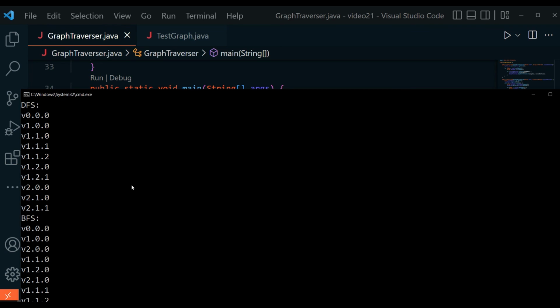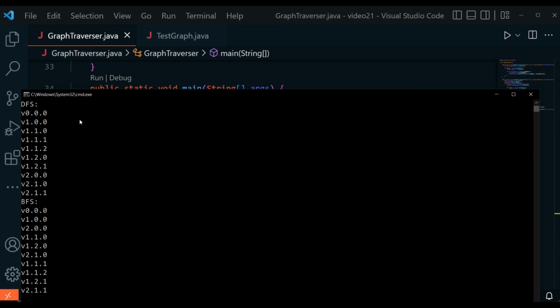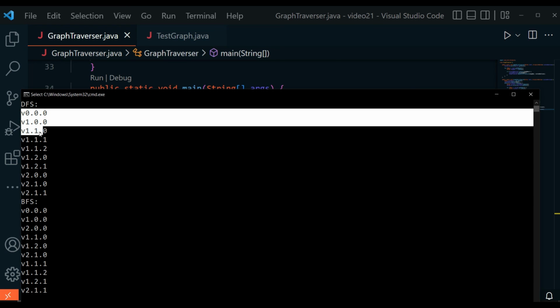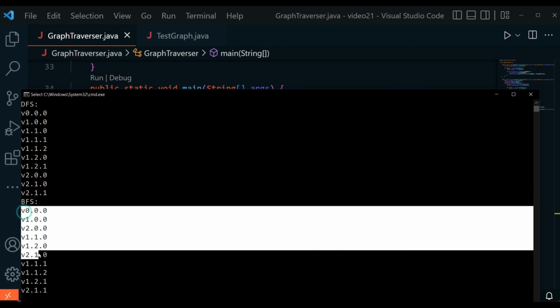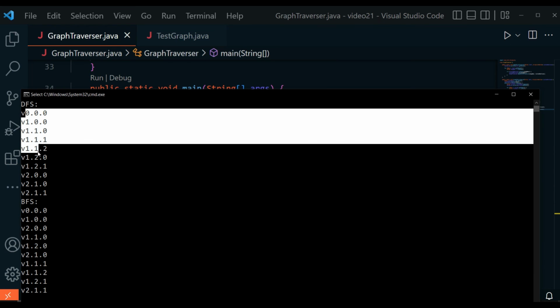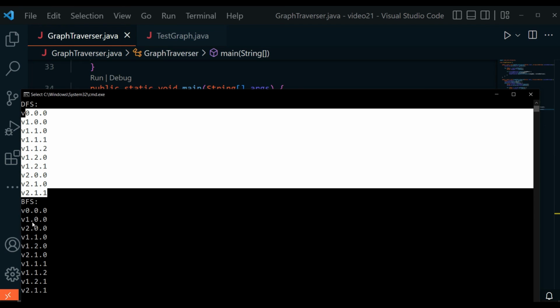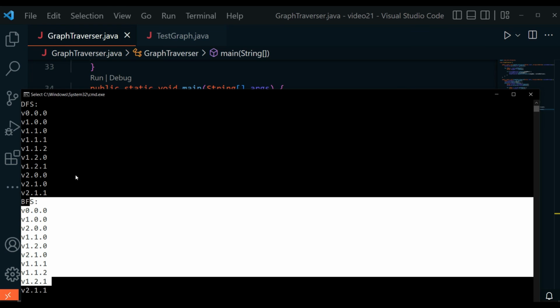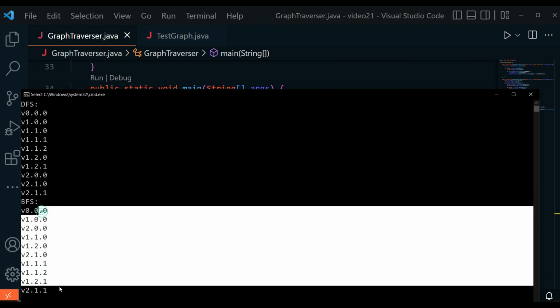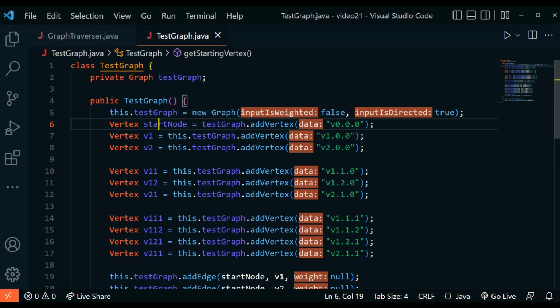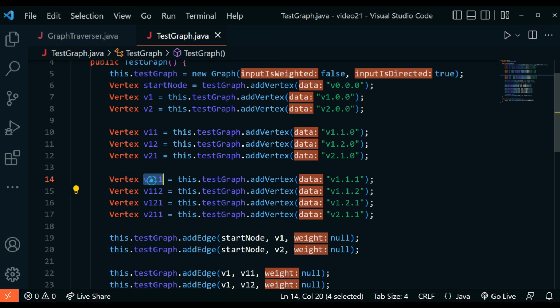So here you go, the difference between the two traversal techniques. Here we have DFS, and on the other side we have BFS. So we have over here 0, 1, 1, and something like that, and then we have 2 over here. So something's going on differently, but if you look at the total numbers, 1, 2, 3, 4, 5, 6, 7, 8, 9, 10, and 1, 2, 3, 4, 5, 6, 7, 8, 9, and 10. So the total number should be 10. There's 10 over here, and there's 10 over here. And if we look at the test graph.java here we have the start node 1, 2, 3, 4, 5, 6, 7, 8, 9, and 10.